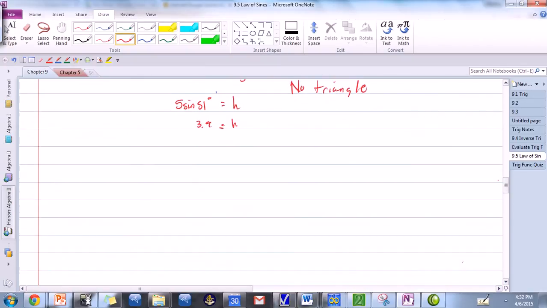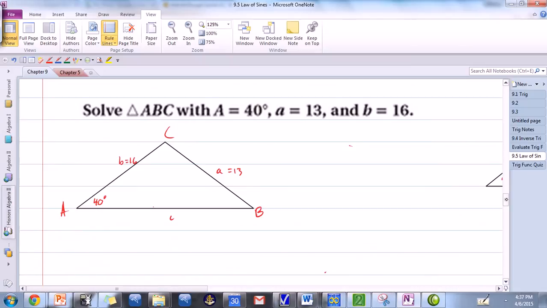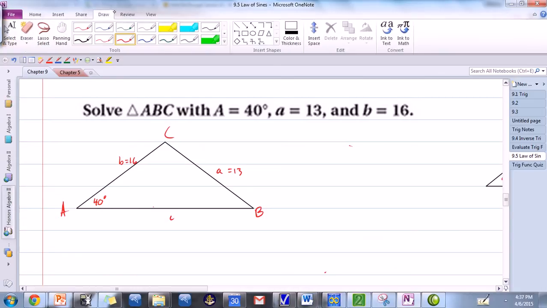All right, now down here, we can do a different problem. Say here, solve ABC with A equals 40 degrees, a equals 13, and b equals 16. Now this is the problem that we left off on and some of you got a little hung up on, but I will show you what happens with this problem. Now notice, in this triangle, remember, we should find the height. In finding the height, that will tell us more about this triangle. Finding this h will tell us what kind of triangle we're going to have.